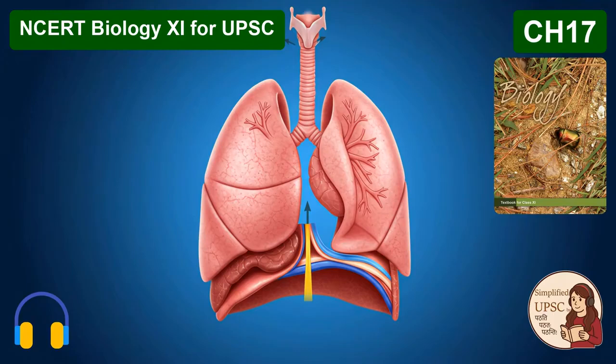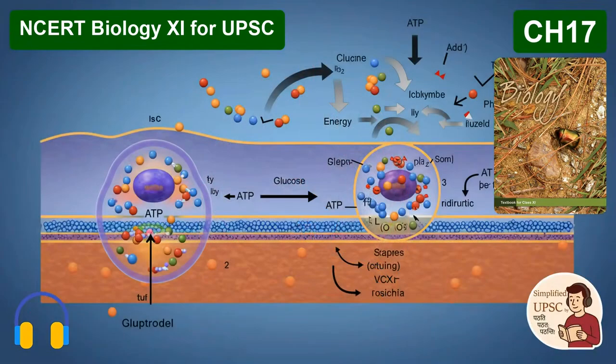That's the one. The diaphragm contracts, it flattens out, the chest volume increases, and the pressure inside drops below the air pressure outside. So air just rushes in to equalize. Air rushes in, and then when the muscles relax, the volume decreases, pressure goes up, and air rushes out. Simple as that. But that mechanical action, the breathing itself, is really just the very first step in this whole physiological funnel we call respiration.